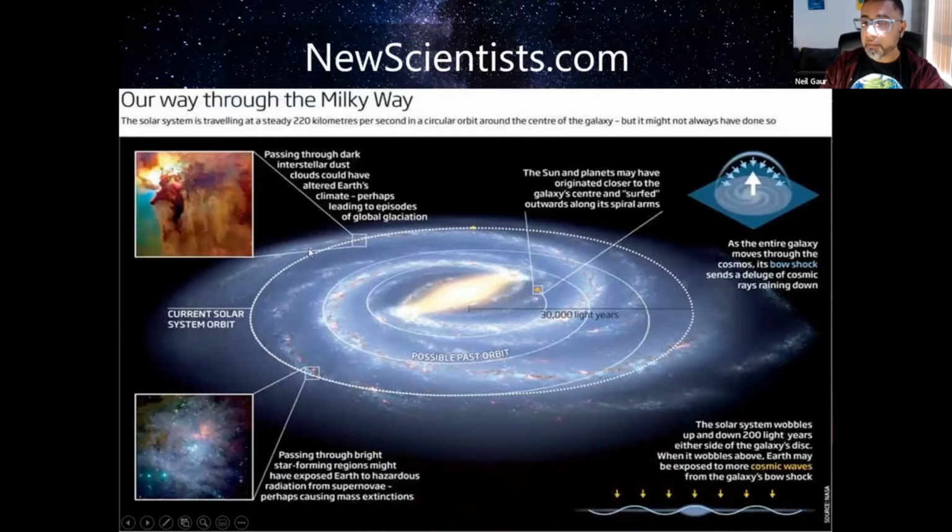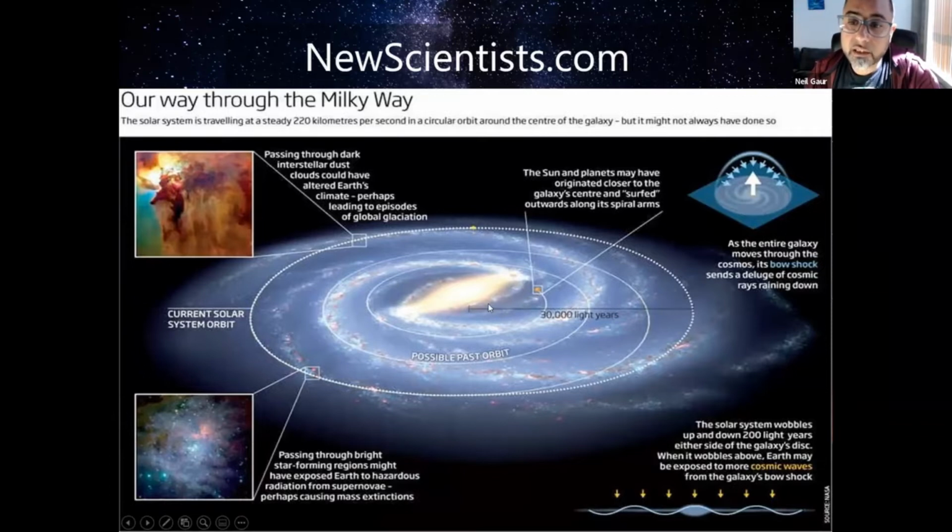This is an image of our Milky Way galaxy. And in a moment, I'm going to show you that the positioning of our planet in our galaxy isn't what we thought it was and have been told for quite a while now. As you can see right here, it's 30,000 light years from the edge of our Milky Way galaxy all the way to the galactic core. So 30,000 on each side.